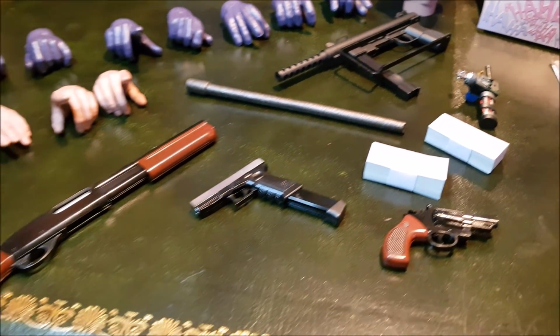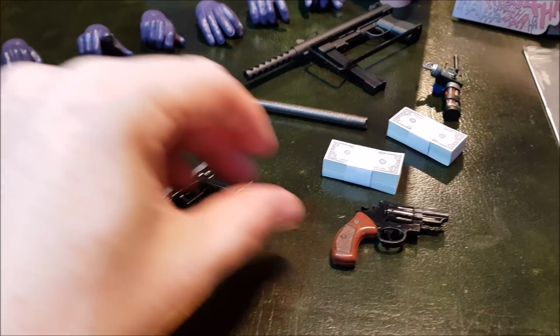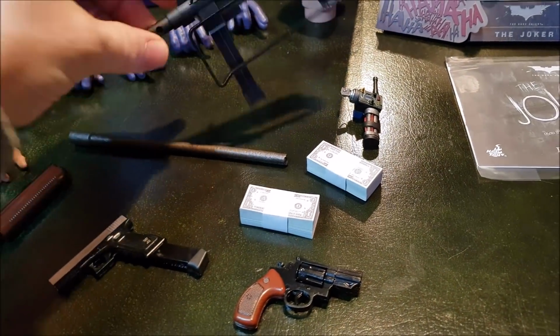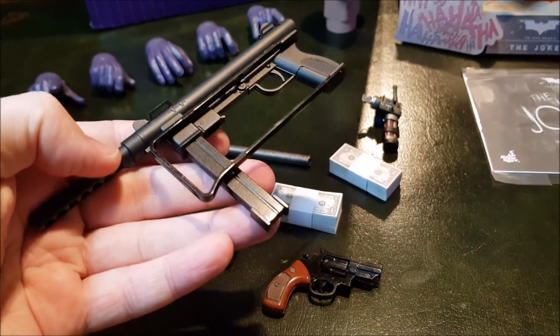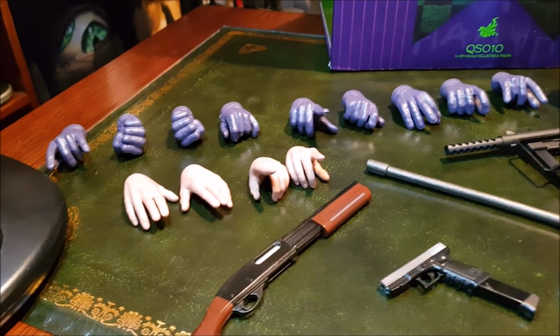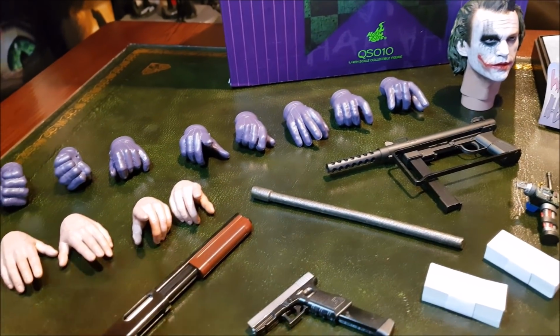Now, it would have been nice if these were die-cast metal, but they're not. They're all plastic. None of the guns have any die-cast metal parts that I can feel anyway. I mean, this one in particular feels very light. But it comes with a good amount of hands. You'll have plenty to be doing pose-wise with those.